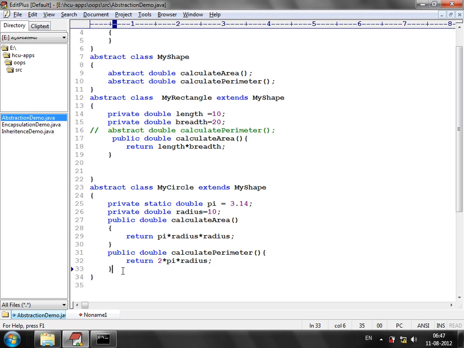If it is a method, it will be inherited to the subclasses, and in the subclass we can write the definition for the method. But for constructors, that is not possible, just because constructors will not be inherited to the subclasses. And there itself, we should write the definition for the constructors. So, if we write a definition, then it should not be abstract. For that reason, constructors cannot be abstract, just because they will not be inherited to the subclasses.